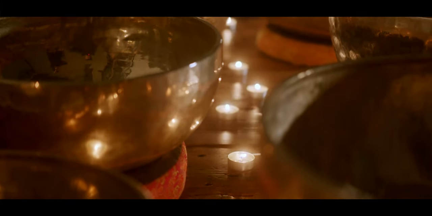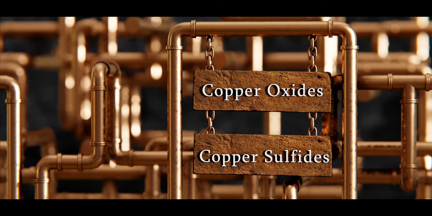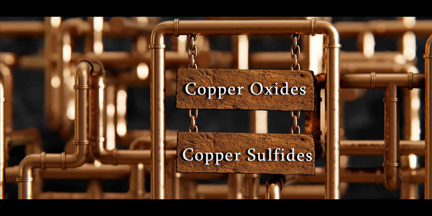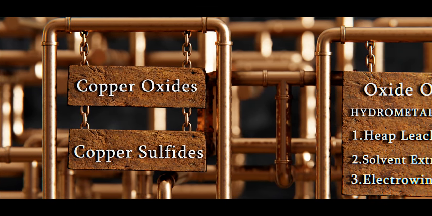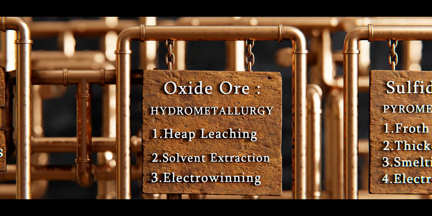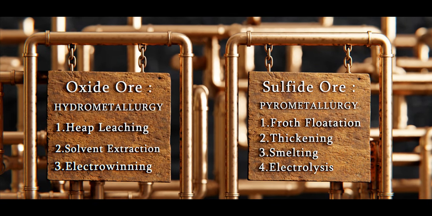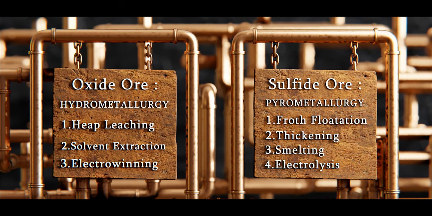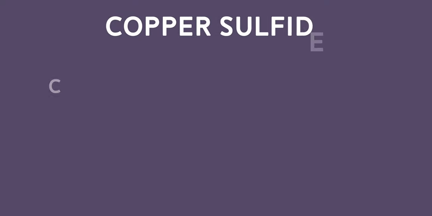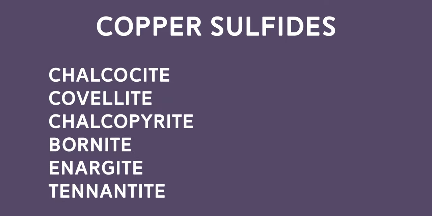Processing of copper is a complicated process that begins with mining of the ore. The most common types of ores are copper oxide ores and copper sulfide ores. The process of extracting pure copper from ore varies according to the type of ore. Oxide ores are generally processed using hydrometallurgy and sulfide ores are generally processed using pyrometallurgy. Copper sulfide ores are typically the most profitable copper ores because they have high copper content. The most common sulfide ore is chalcopyrite.